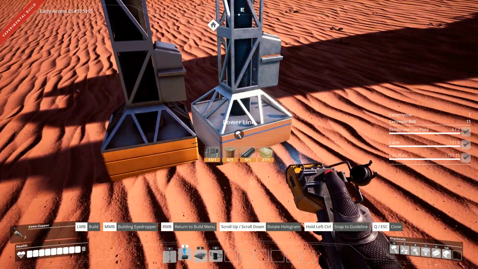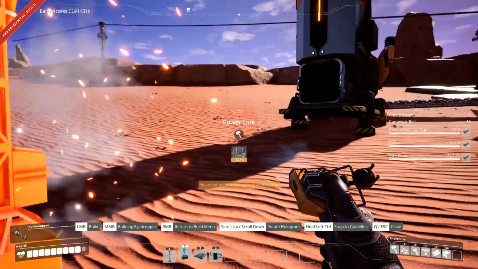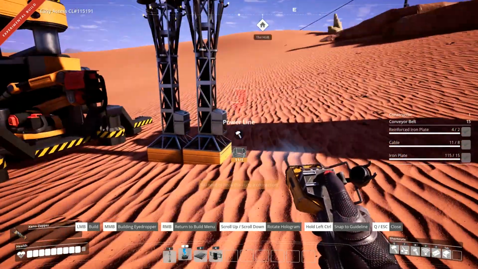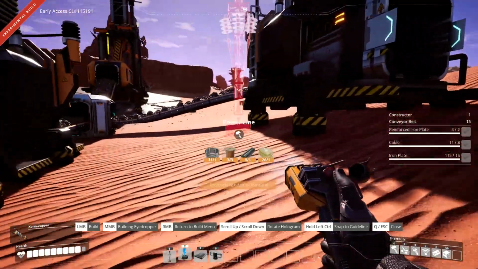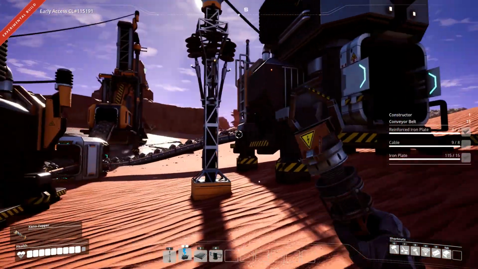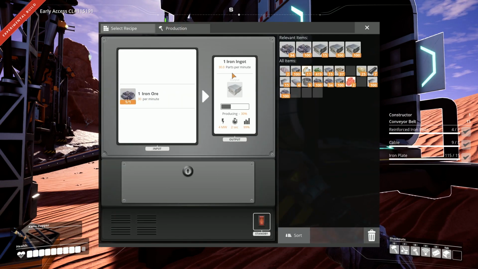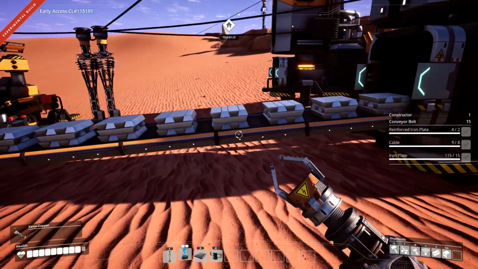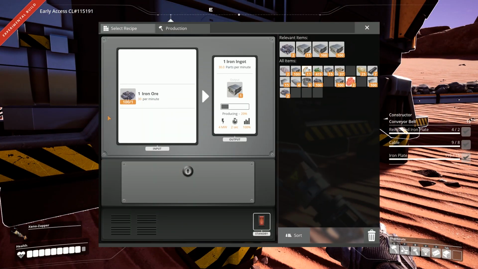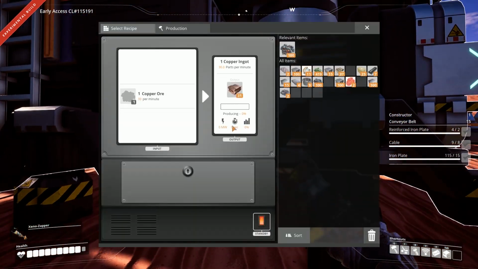See if I can line these up. It's sad that these don't go by a grid like the rest of the stuff. And now, you can power that one. And then we'll throw another power line down over here. Because why not? And power this one. And then these guys will go back to doing iron. Now I can just throw this iron ore in here. And then we'll throw the other iron ore in this guy. And change this one back to iron as well.